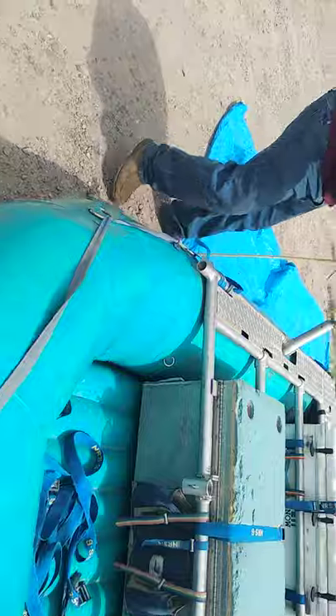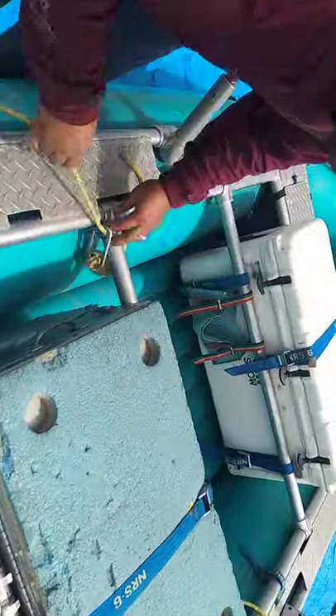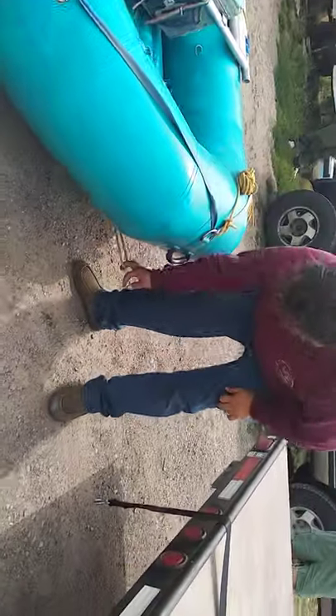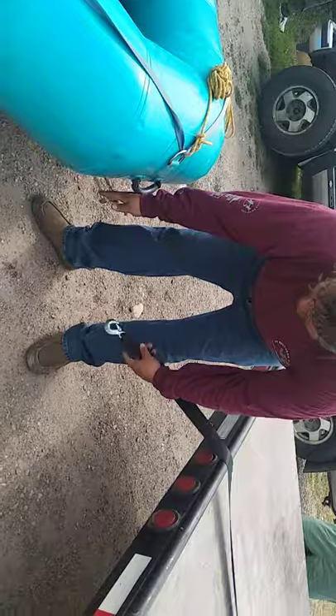I'm going to go to this side, go back around, flip back around, and I'm hooking back to here. So now when I pull this half hitch and raise the boat — if you can make this half hitch longer, this is all the rope we had — I'm lifting by the bottom of the boat when I'm doing this.